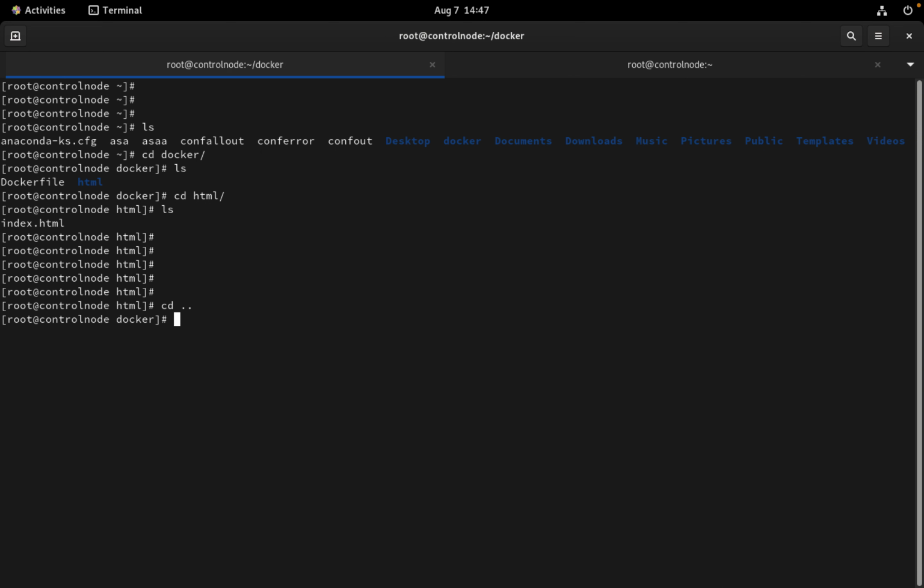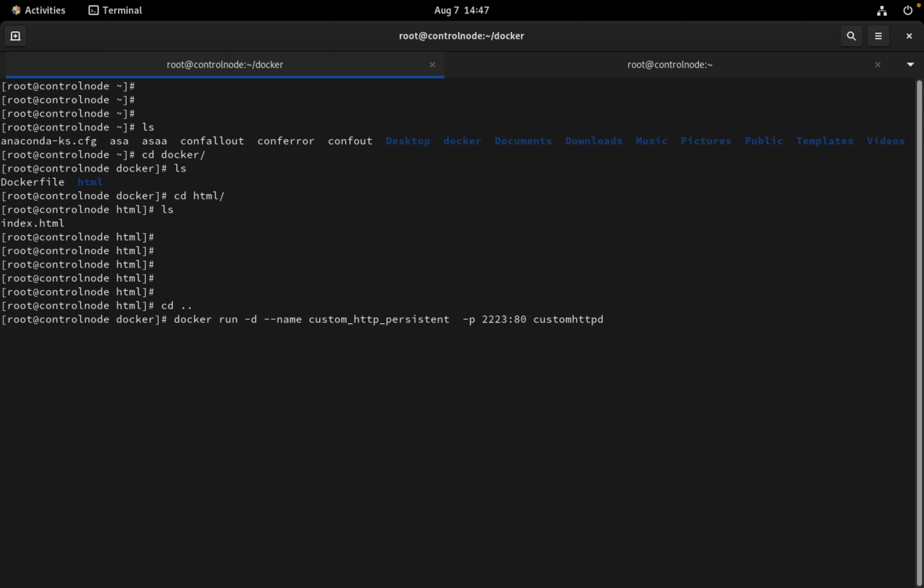For that, the command is similar: docker run -d --name. I can name this persistent, and I will run this on the custom image.